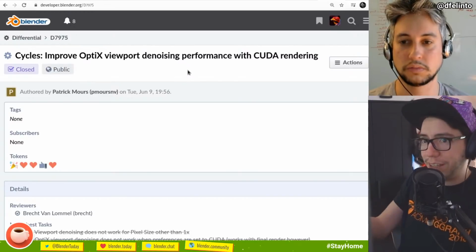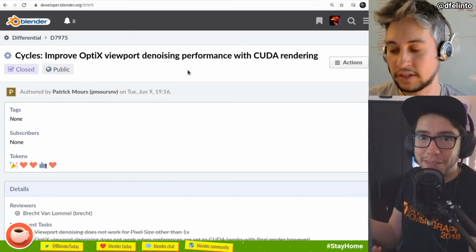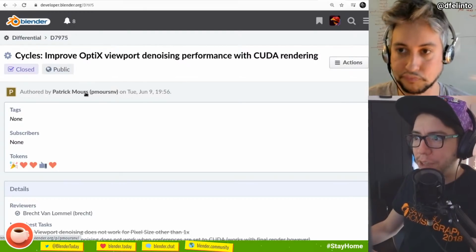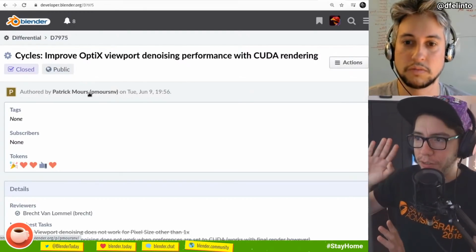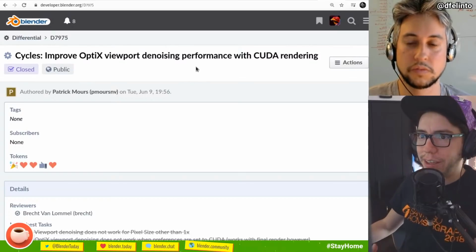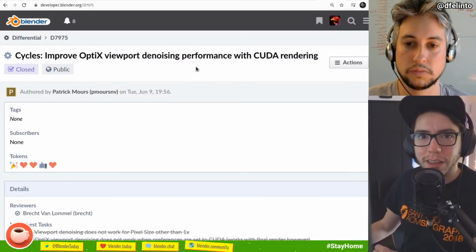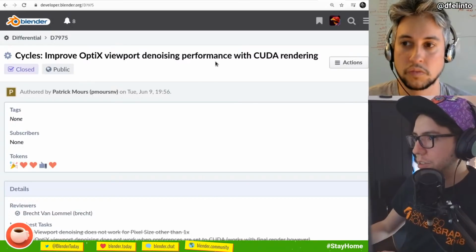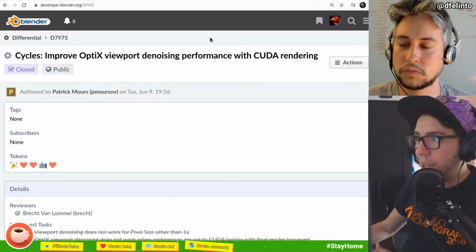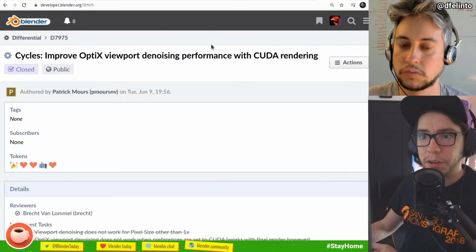It's really Patrick, a developer paid by NVIDIA. Blender doesn't put a coin there, they just dedicate resources to working on this. And both NVIDIA and AMD are sponsors of the Blender Development Fund.